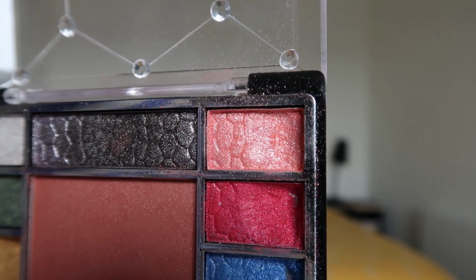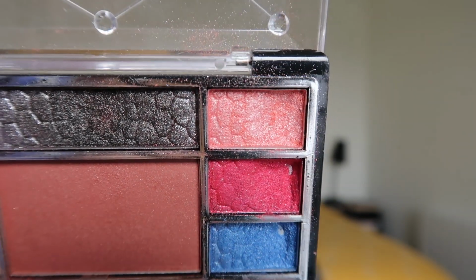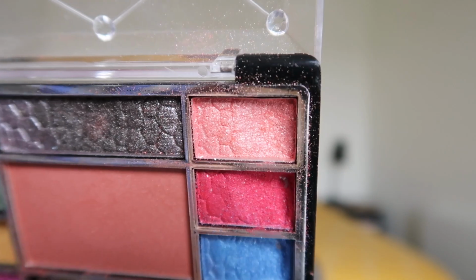So then we have a color that is complementary to blue, and if you look at the color wheel, that is orange. I didn't go with a full-on orange, but I went with a peachy shade that still falls into the orange realm anyway. So from the Amuse palette, working on this shade right here. This one I have used 7 times over the last month, which is a little bit more than the average 5 that I try to do with eyeshadows that are not in my Panda palette. So yeah, there definitely is a dip starting to form in there.